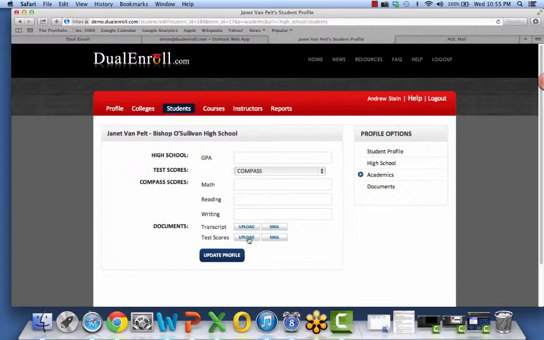If you just upload the transcripts of the test scores, you certainly can go in and see if a student is qualified, but if you want to go back and run reports or do some sort of data validation and say, reject any student with a GPA less than a 3.0, obviously we can't do that with just an uploaded file. But if you have the guidance counselors take the extra couple of seconds to type in test scores, or GPA or test scores, then we can really do a lot with that for you. I'm not going to take the time to type them in for the demo because obviously we won't be doing those reports.